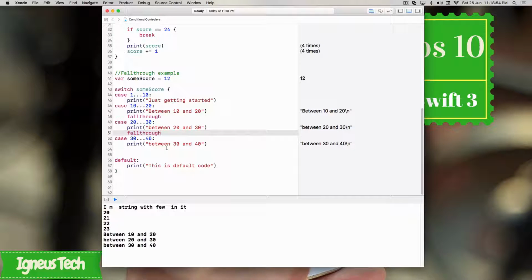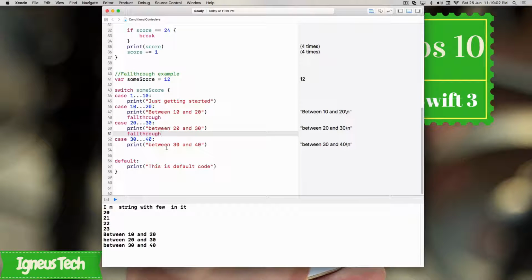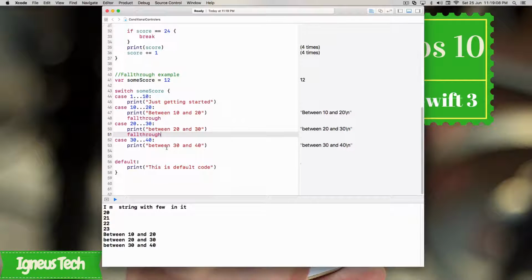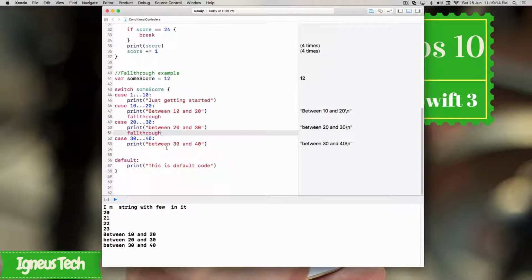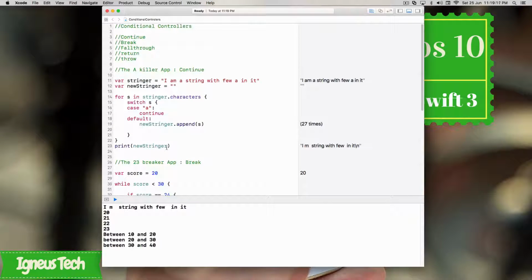And there we go. So now that you have a little understanding of these three keywords, they do become necessary sometimes, but most of the time I try to avoid them because I want my app to be specific and fall into only a few specific cases. But again, nobody knows where you can use them or when you need them. Okay, so that's all for the simple conditional controllers.